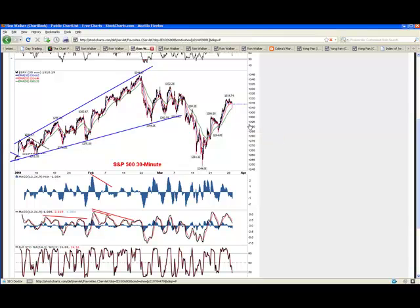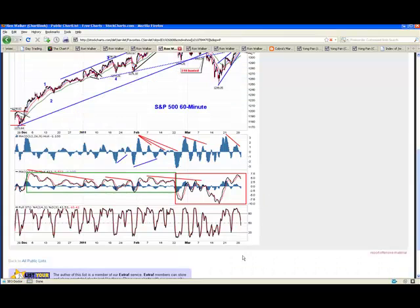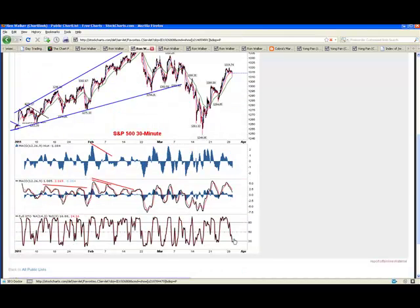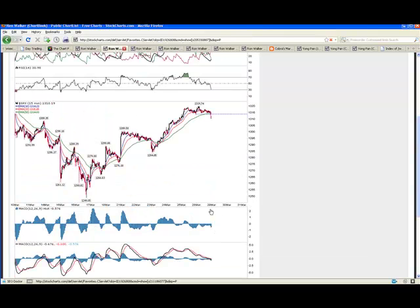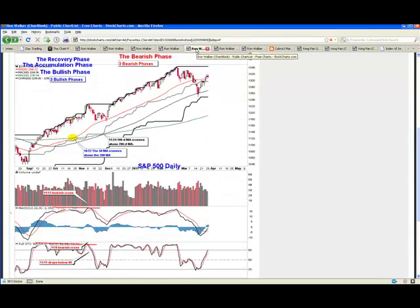Anyway, that is what I'm expecting for tomorrow. Again, to recap, I'm looking for a move down in the morning to get the 60-minute chart oversold on the histogram and oversold on the full stochastics. When it does, I'm looking for it to curl up in sync with the 30-minute chart, doing exactly the same thing, curling up all together in sync with this 15-minute chart, which could go down to negative 2.5, possibly negative 5.0, and then curl back up all together in sync, and push it up into the close and have a positive close.